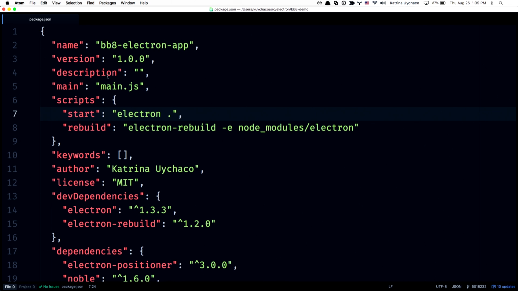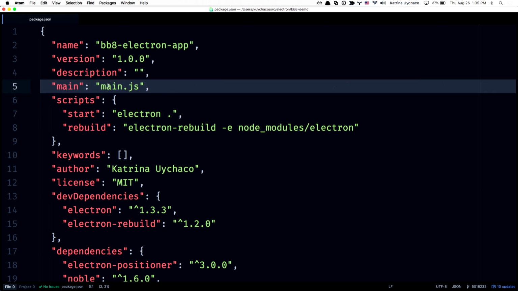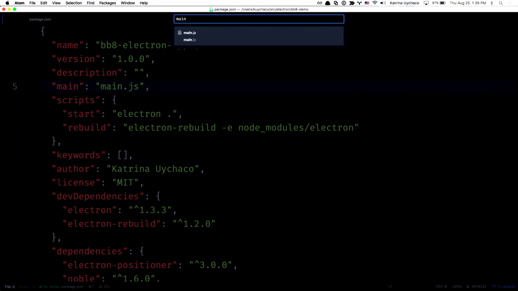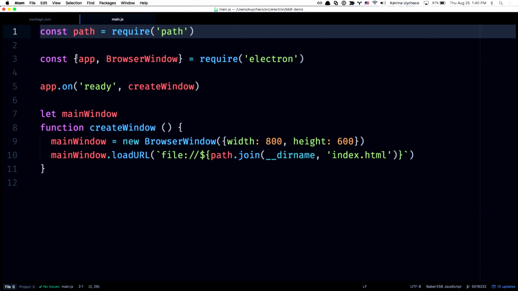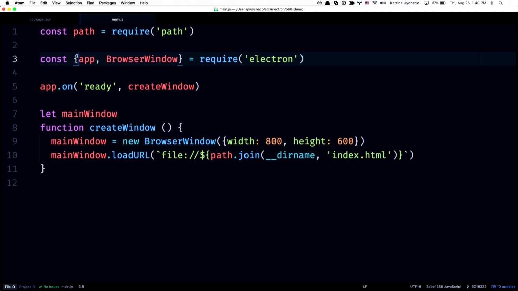And when Electron starts, it looks in your package JSON to figure out what the entry point of your app is. And ours is a file called main.js. So it takes this code and it runs it in the main process. And our main.js code right now is pretty simple. It's the simplest Electron app that you can conceive of, your typical hello world type of app. You can see that we're using ES6 here. No transpiling. We just get it right out of the box because we're using the latest version of Chromium. And so we've got Node, and we've also got Electron APIs.